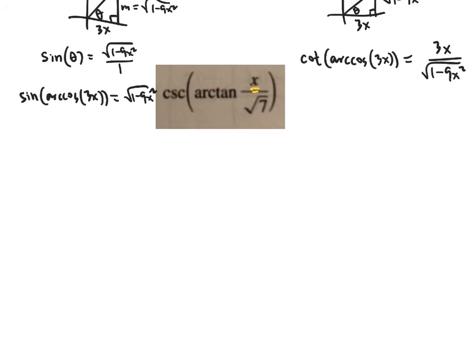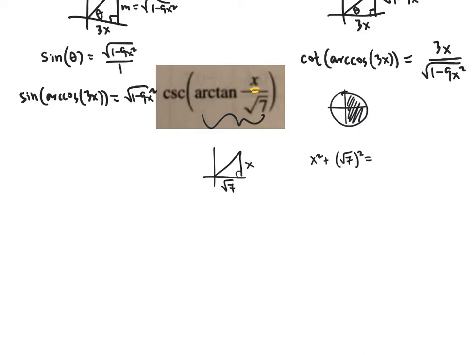Let's go to the last one. All right, the arctangent of x over root 7. Tangent is positive in quadrant 1. It's negative in quadrant 4. Recall again, you want to become very familiar with this: arctangent solutions land in quadrants 1 and 4. So since the tangent is positive in 1 but not 4, we're going to sketch this in quadrant 1. Tangent is x over root 7. The Pythagorean theorem tells me x squared plus 7, only need to add it once. We'll call this c. So c squared equals x squared plus 7. Therefore, c equals the square root of x squared plus 7.